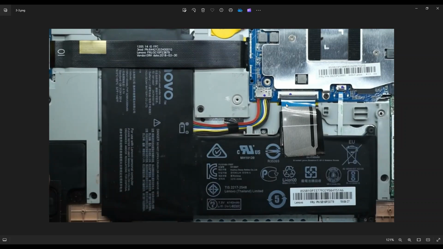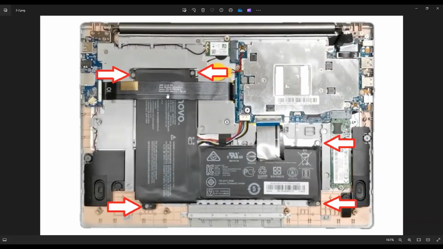So the way to operate this is take a very flat pry tool, slide it underneath from this direction from the bottom very carefully under the black clip, and then pop it open. It opens like a book cover. You can see the hinges on top. You pop this open, the ribbon cable will release. This ribbon cable here plugs in on this side, and the black clip is on the opposite side. It's on the left-hand side. So you would slide your pry tool under from the left and pop that one open to get that ribbon cable off.